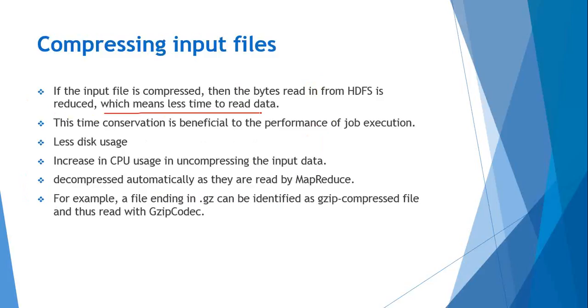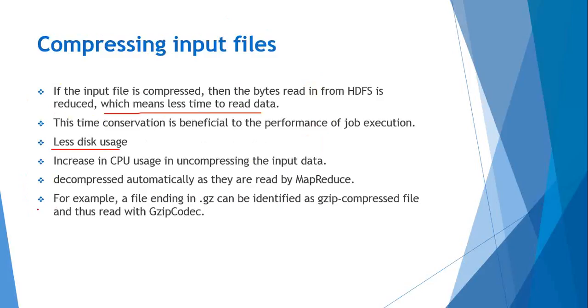But as you told, I have to decompress the data, so my CPU usage would increase. My CPU usage across the cluster would increase if I am using the compressed data. And moreover, when I have to compress it prior to putting it into the cluster, there also my CPU usage would increase. But definitely less disk space, so less cost for the cluster. And okay, what are the different compression files? I need to talk about that.